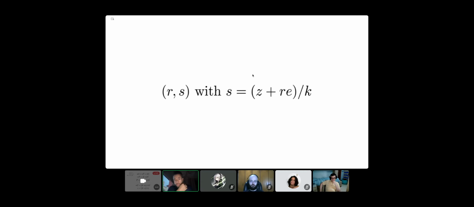First assumption here, we know this signing algorithm. So we know how the signature was produced, right? I have to know, otherwise I can't verify the thing. Next, I'm given r and S, and I know a formula for S. So I know that S depends on the message, and the message is the thing that was signed. So I will also consider this message to be public information, or at least the signer gives me the signature and the message that was signed. But I will suppose here that I know what was signed.